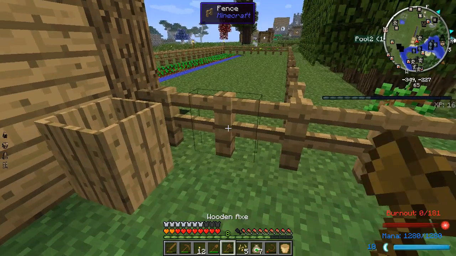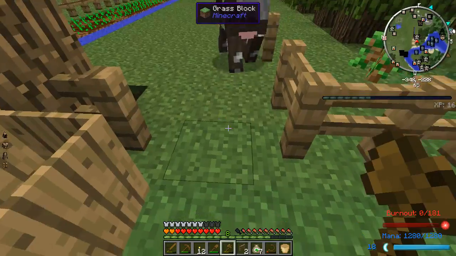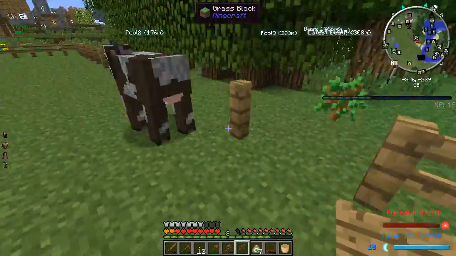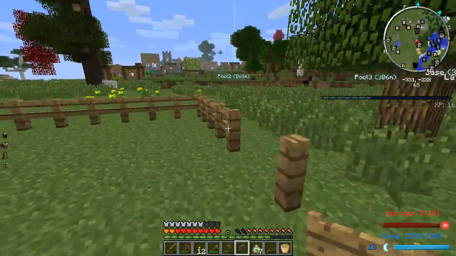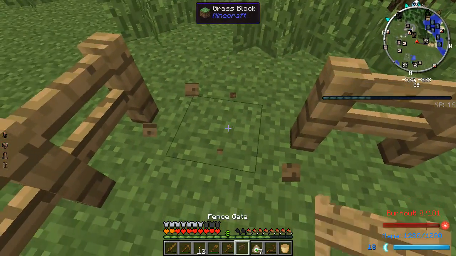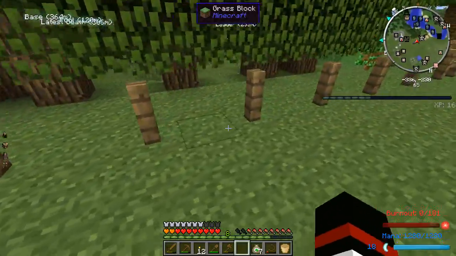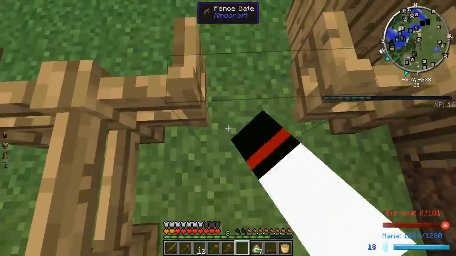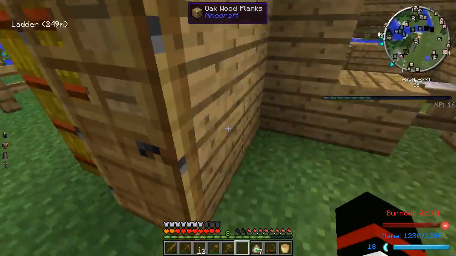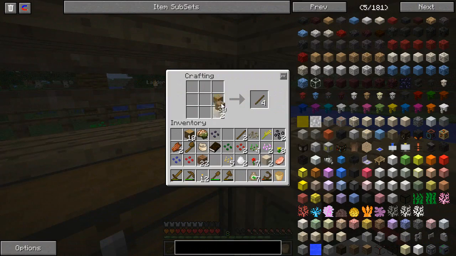Get my axe out. Don't want to use my good axe because that could end up with horrible, horrible things happening. We chuck a gate there, and then we come down this end and throw another gate. How am I doing? 2 more gates. So I need 1, 2, 3, 4, 5, 6, 7 more fence, hey? Can absolutely do that. Getting a little bit dizzy with all the opening and closing of gates and things. So there's 4.